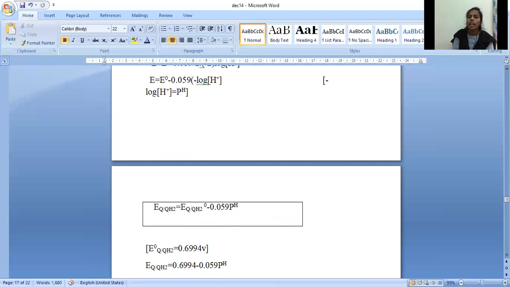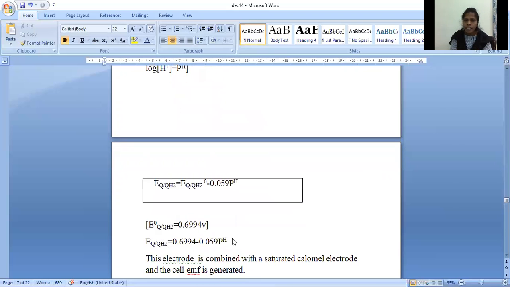So now we got the electrode potential of one electrode. Now we need another electrode to develop the potential. What is the EMF? EMF is nothing but the potential difference between two electrodes. So when we develop EMF, then only we can find the pH value. So to develop EMF, we are connecting the quinhydrone electrode with another electrode. That other electrode is the saturated calomel electrode or the standard calomel electrode.